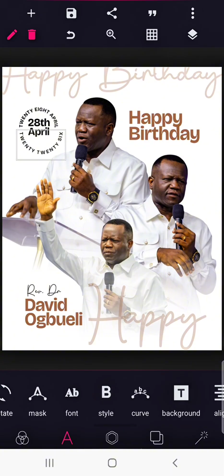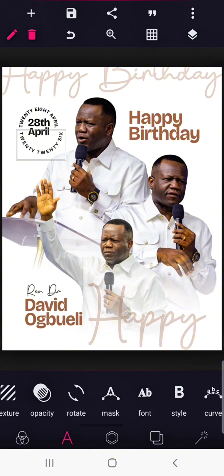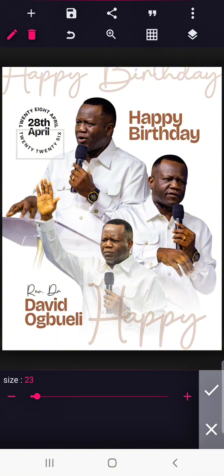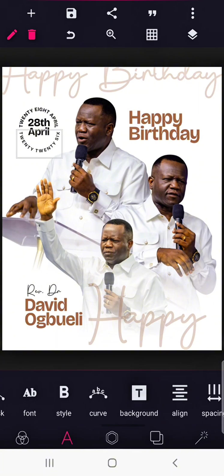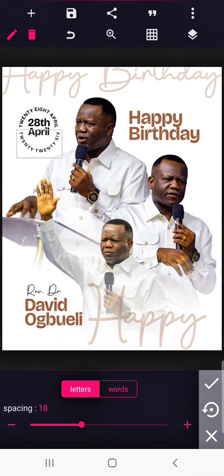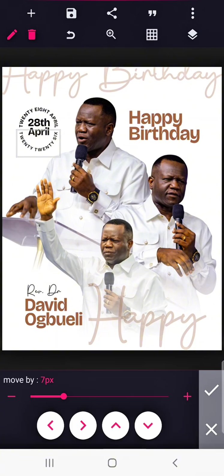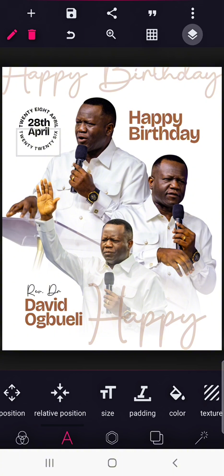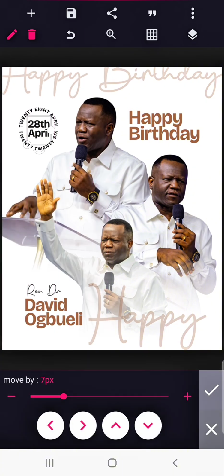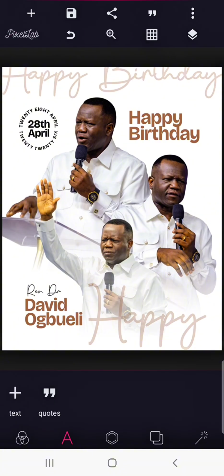So what you saw is that this is kind of different from the other one. So what you can do is reduce the size, and also you can reduce the spacing, to make the fitting nice while looking at it. So just leave it like this, and then this 28 I want to position in the middle, and I've gotten it. So this is the last part you are going to do, and you don't have to miss this part.